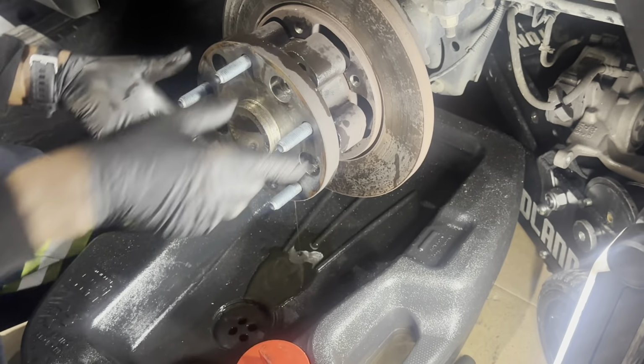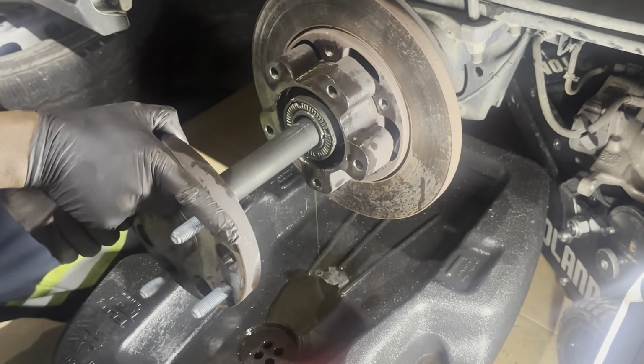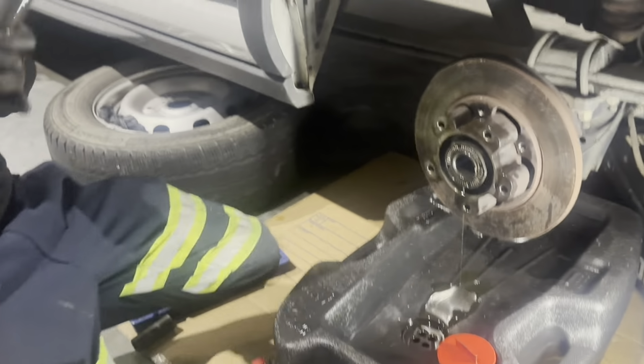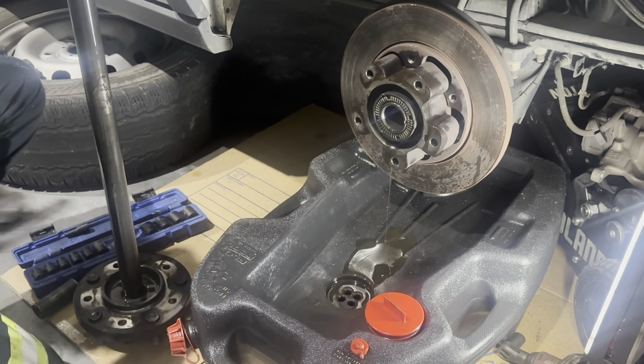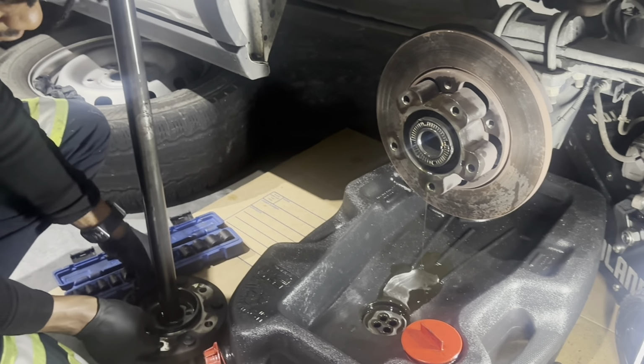See, it isn't much, but you definitely want to try to replenish it. And there we go, guys, it's sliding out of there. Smells like gear oil. This smells good. It smells like fresh gear oil. Look at it, it's in pretty good shape. This thing's probably got not even 150,000 miles on it.